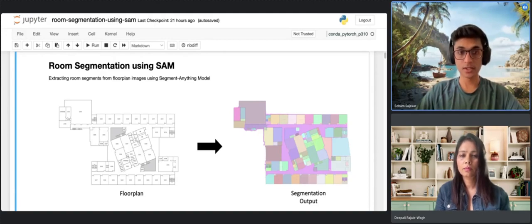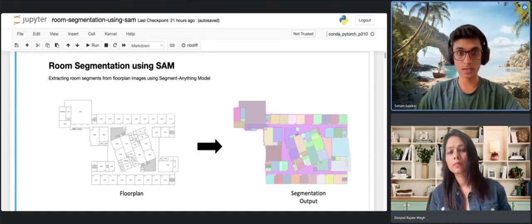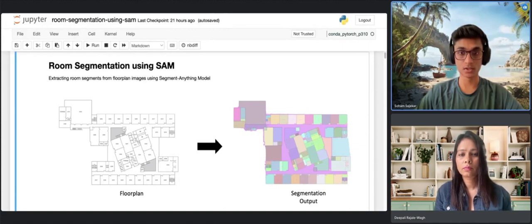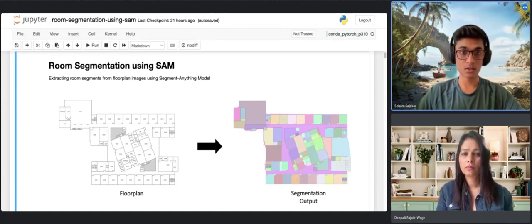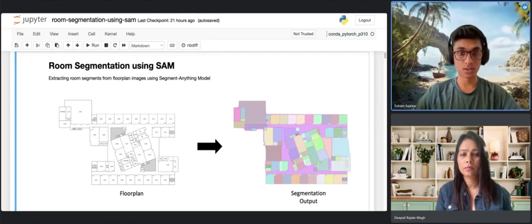Even if you find these datasets, annotating floor plan images for YOLO V8 training is a challenging task due to the need for detailed annotations that specify room locations and distinguish between instances of the same room type. So this is a very labor-intensive task, and there's a lot of error-proneness here. So it's a very difficult task.